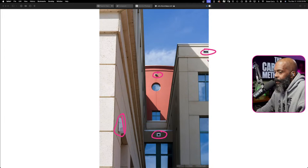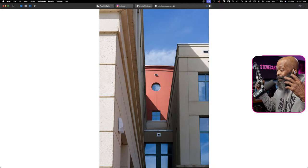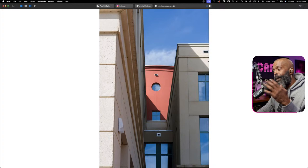So small things, but also you could enrich the clouds. You could make that blue a little bit more poppy. You could make your lines a little bit more disciplined. There's things that you could do even with this photo to make it so much better. So I hope that brings you value, Cynthia. That is Cynthia Lilly. Thank you for submitting, Cynthia.